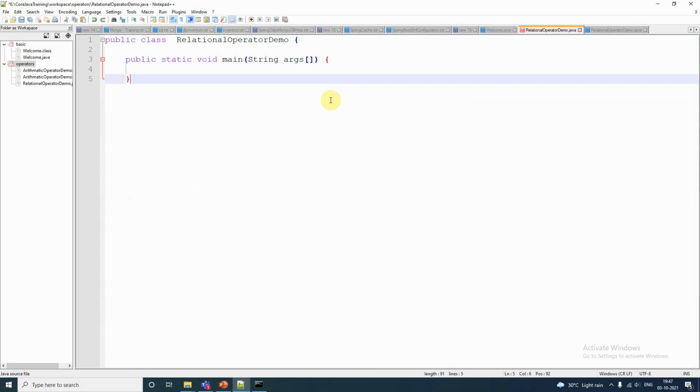So we are writing a class to demo the relational operator. We have a class RelationalOperatorDemo which has a main method.